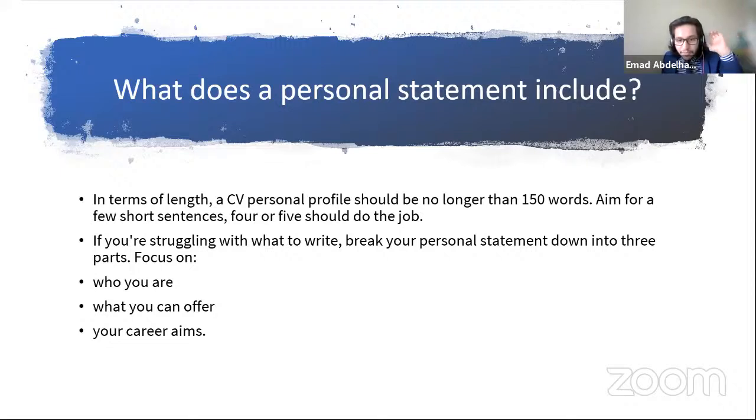So if I say a professional progressive environment where one can attain comprehensive knowledge and experience with teamwork and cooperation that can utilize my interpersonal skills. Can I say this? Yes, so that could be considered as your career aims. That's what you aim for from your career, or from the company that you're going to work for. So that could be part of it.